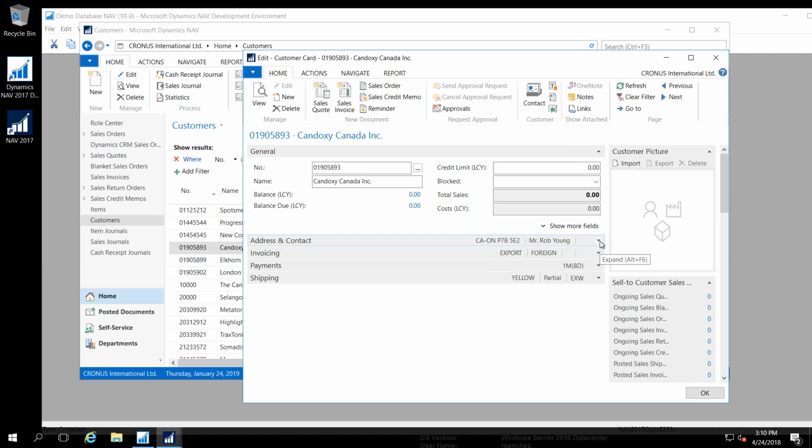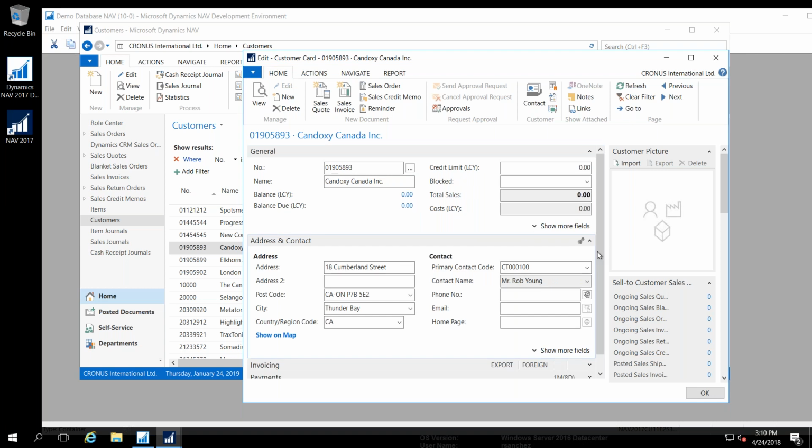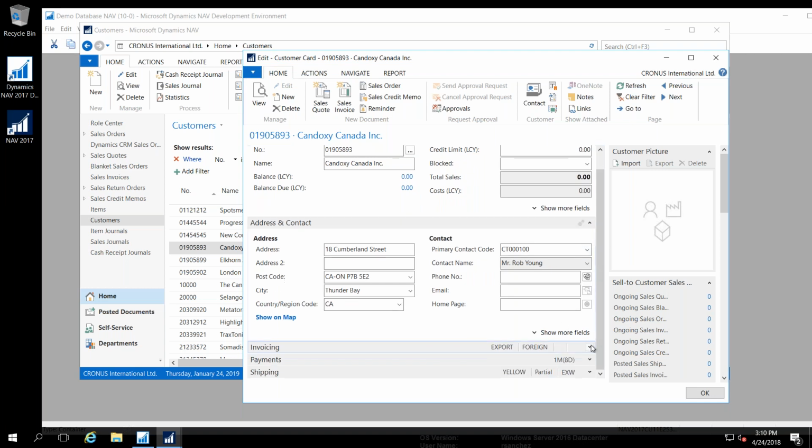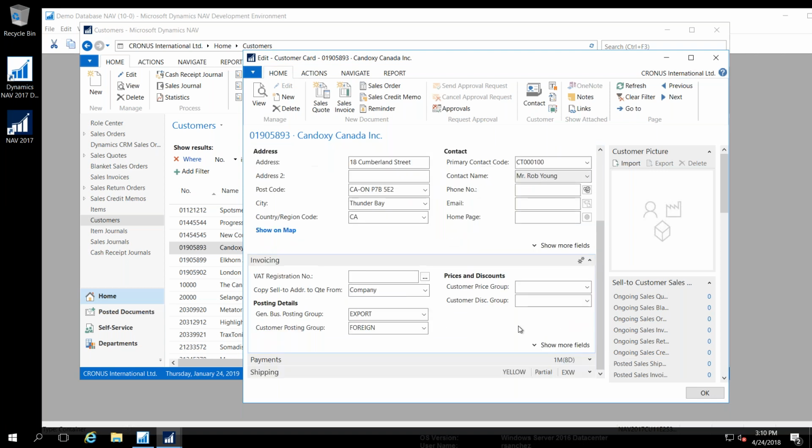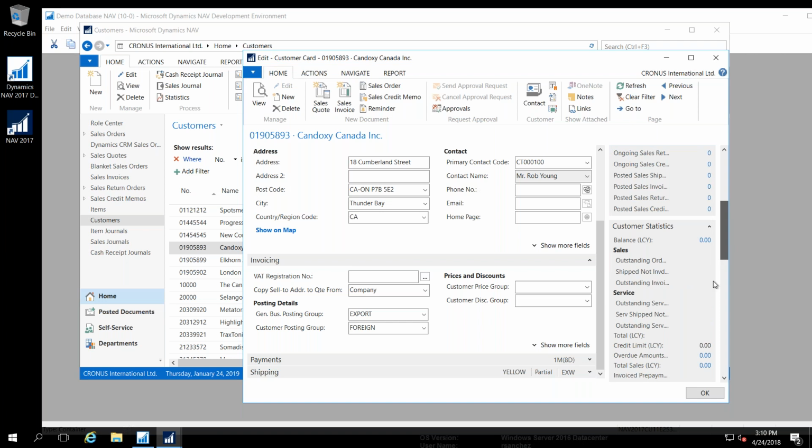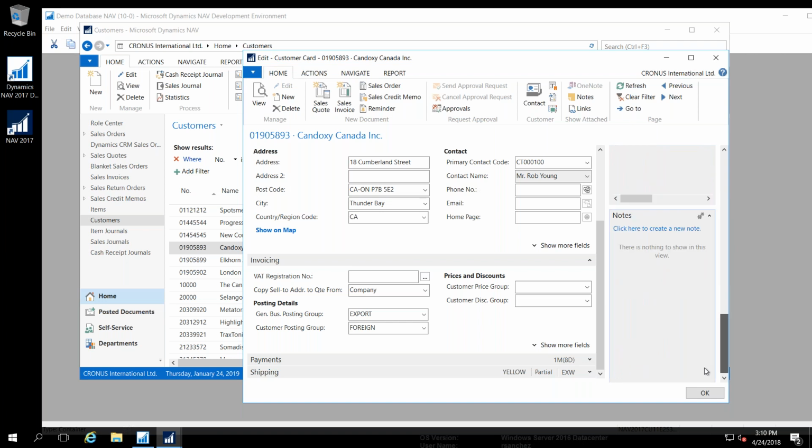They're a more complex type of card or type of page than the list page, in that they can have a whole ton of these fast tabs here, full of fields and good information with flow field capabilities as well. And then on the right, they can have all sorts of fact boxes. I don't know that there's a limit. But the card pages and the list pages are used kind of in tandem.